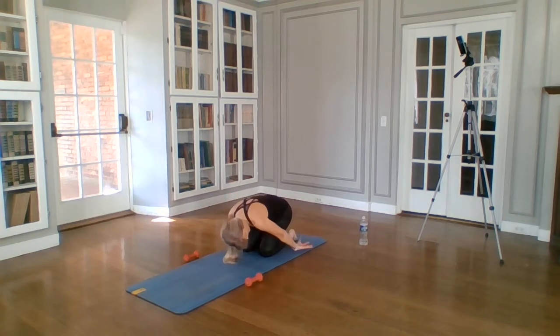And reach those arms behind you and make cups with those hands. That was pushing. It wasn't that smooth. I didn't have my ball in the right part of my leg, but that's okay.